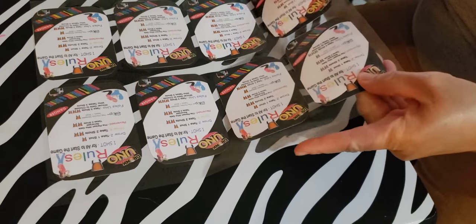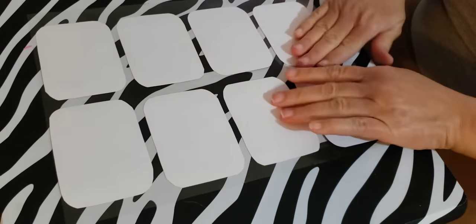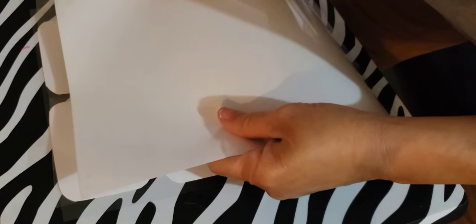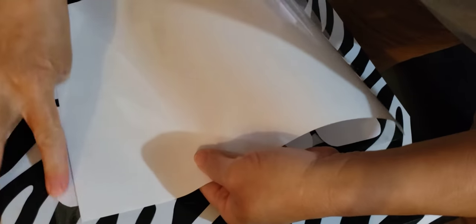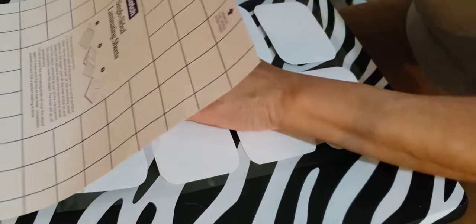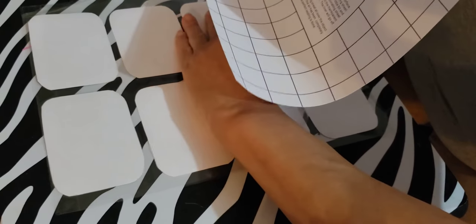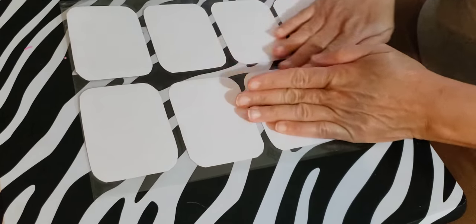Then you just lift it up and it comes up off the table. Turn it, press it down, and then get your other sheet. Tear this strip off, tear that off, and line it up. Press your finger across it, take it back, and start rolling with your hand like this — a little at a time, be easy. Press it down and it'll seal itself, unless you have a machine. If you don't have the machine, you're good — you can just do that.